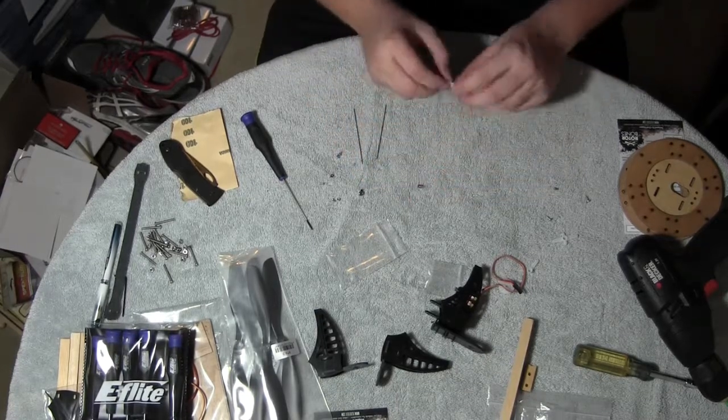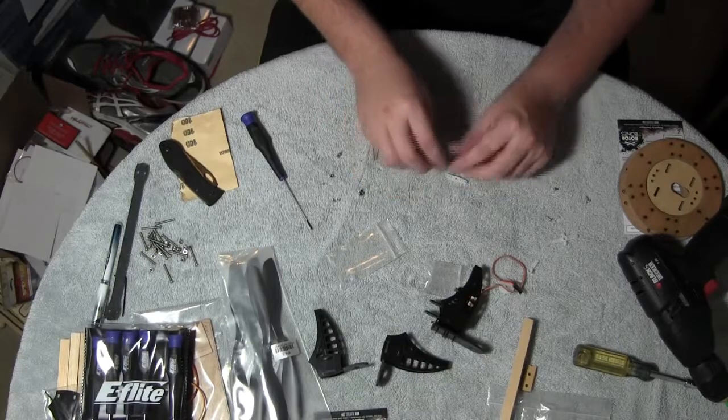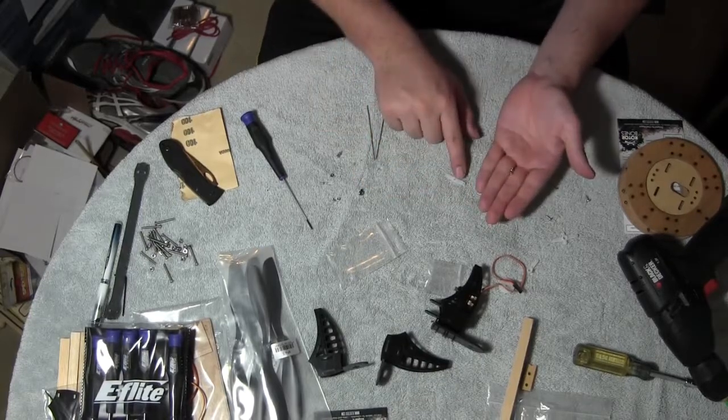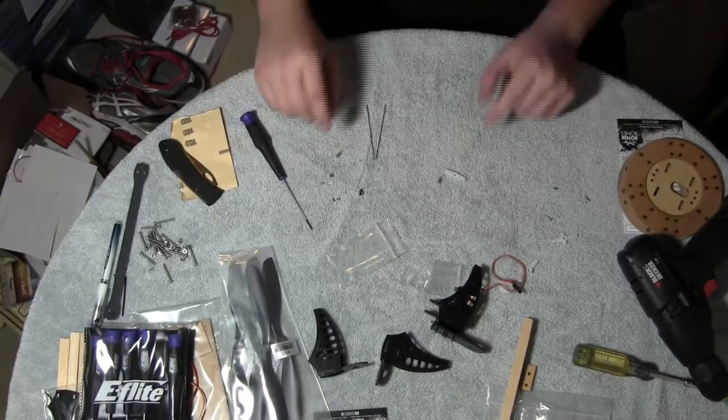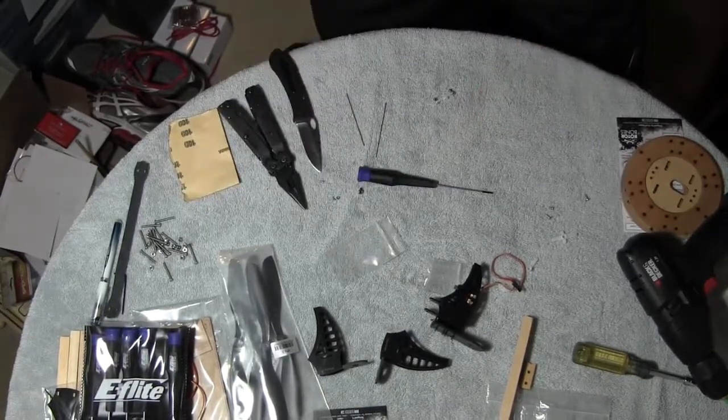Alright, so I'm going to pause the video now, and I'll go and get these into the outside hole on the servo horn. Just to save time, I'm just going to fast forward it and save your guys' time.